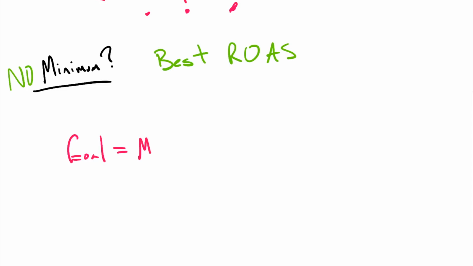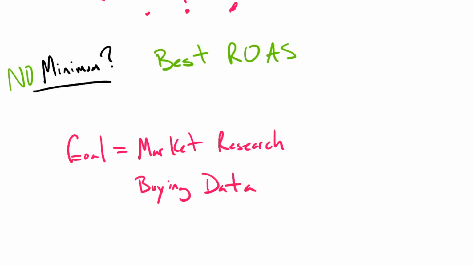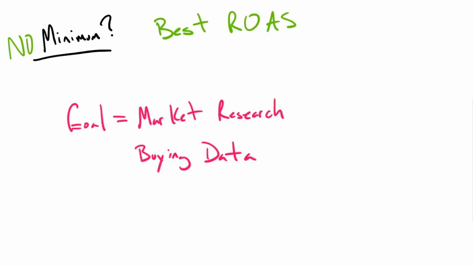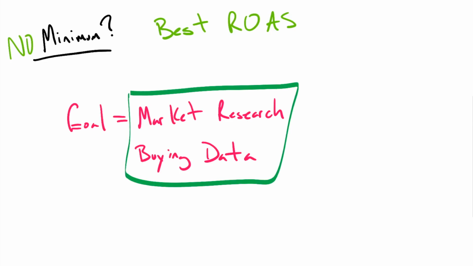The goal is to do market research, and where your ad dollars are really going is they're buying data. So you could do things before you start your first ad campaign, like use the Google Keyword Planner and look around at your competitors and whatnot, or your future competitors. But what you have to realize is that the numbers that Google might show you, they're not as accurate as what you're going to get until you set up your own ads, and until people start actually seeing them in Google search results, and until people start clicking them, and until you know what your conversion rate is. The best data you're going to get is when you turn your ads on.